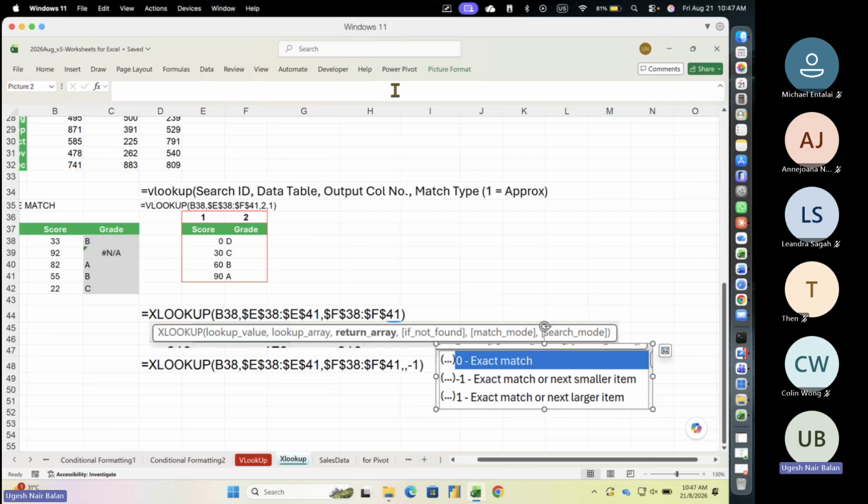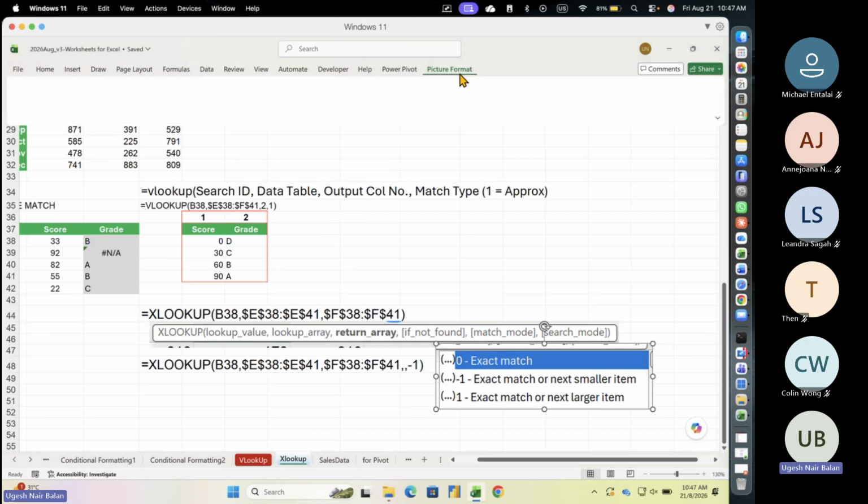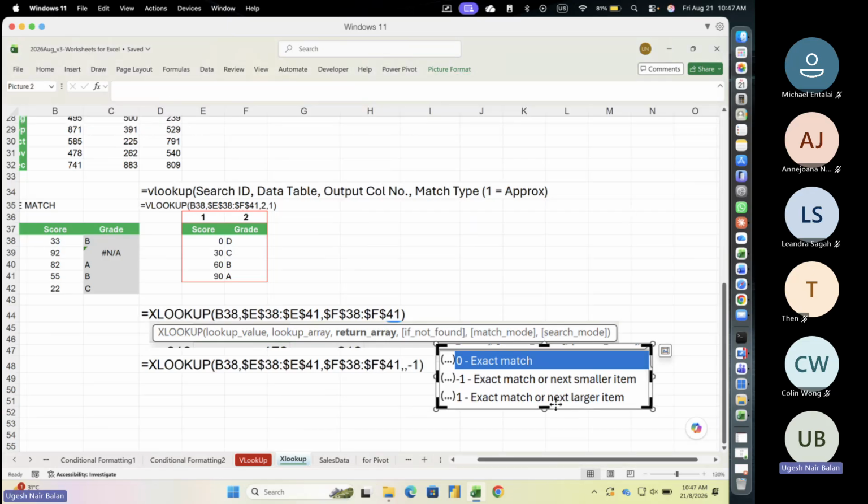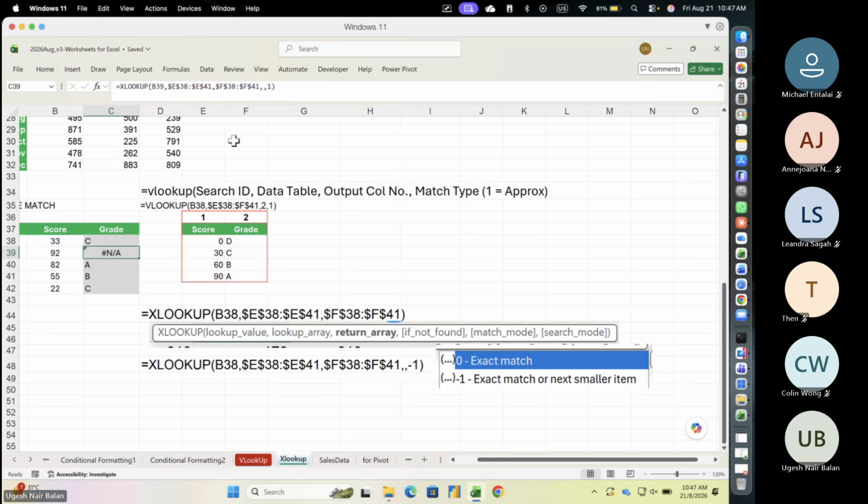So the right answer is exact match with the next smaller item. So you only remember this part. You don't need to worry about 1. So the right answer is this, -1. Then only do we get the accurate answer. So 0 for exact match, -1 for approximate match.